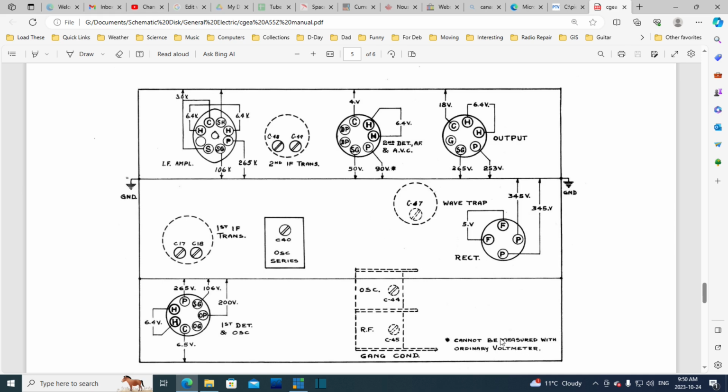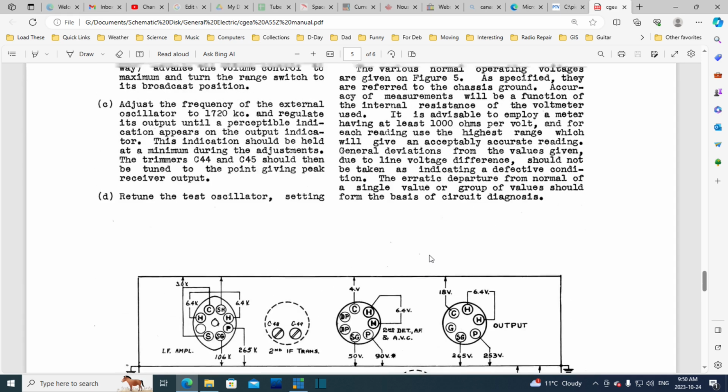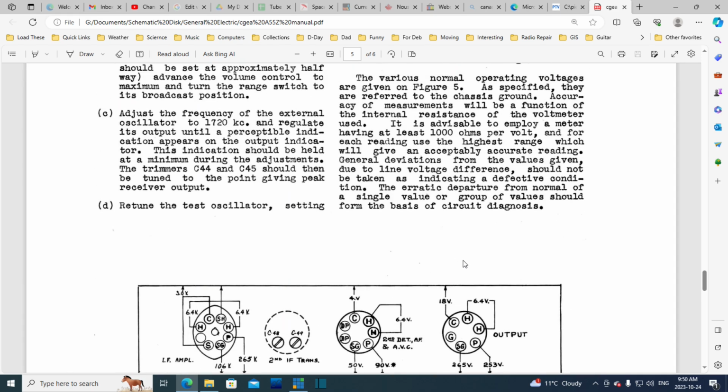Look at this: "Cannot be measured with ordinary voltmeter." Now, they didn't really define what ordinary voltmeter means. I'm sure what it means is a non-vacuum tube voltmeter, an unamplified voltmeter with a low input impedance, 1,000 ohms per volt or something like that. I think somewhere they also recommend using the highest range. Here we are.